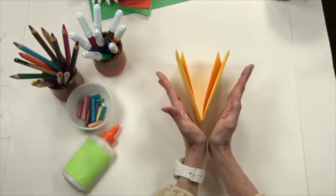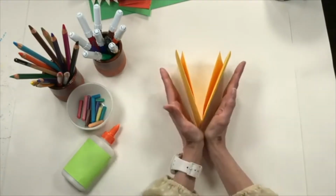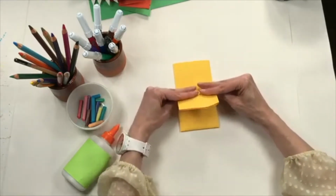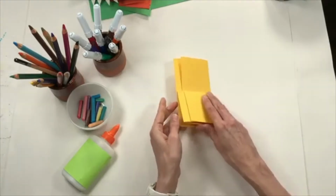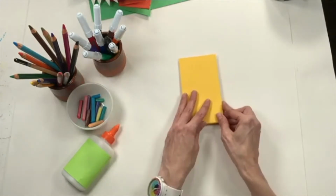We need to turn this V into a letter M. How do we do that? I'll take one side of my V, bring it down to here, and then smooth it out. Do I have an M yet? No. Now I need to do the same thing on the other side.